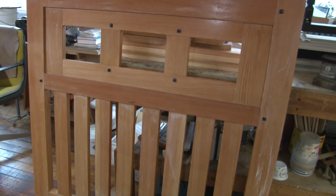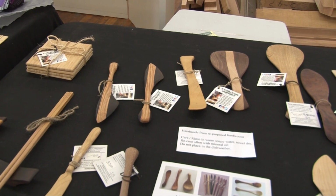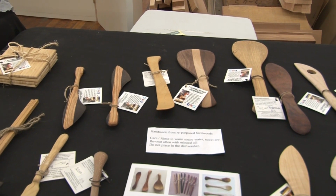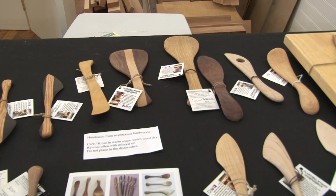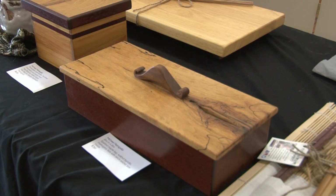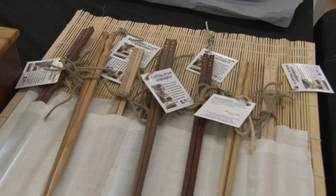Now, these are very large pieces, but I know when I first walked into your studio, you have these beautiful, smaller utensils. So how does that come about? Those pieces are made from wood that's actually left over. What do you do with the pieces that are cut off and so forth? Well, I started making spoons and wooden knives and kitchen utensils, treasure boxes out of different exotic woods, and different types of chopsticks. Beautiful. And people seem to buy those, which is good also.